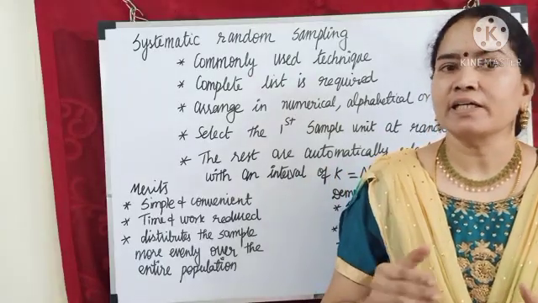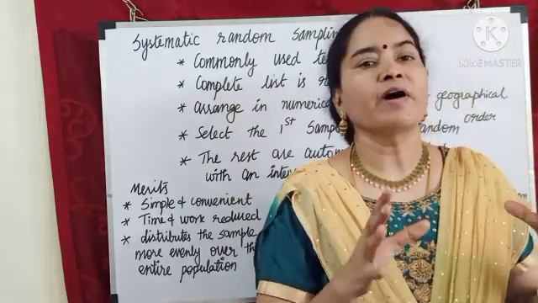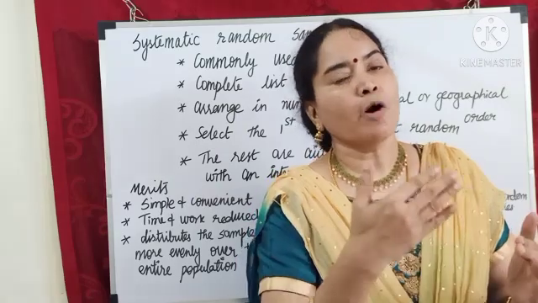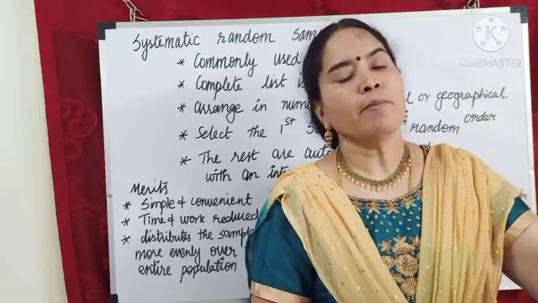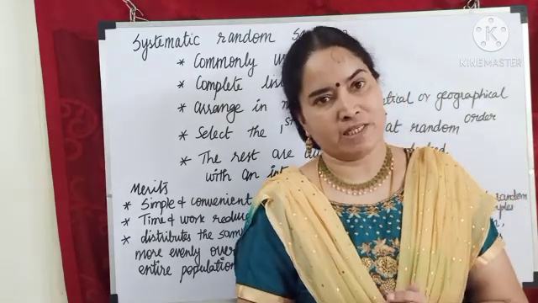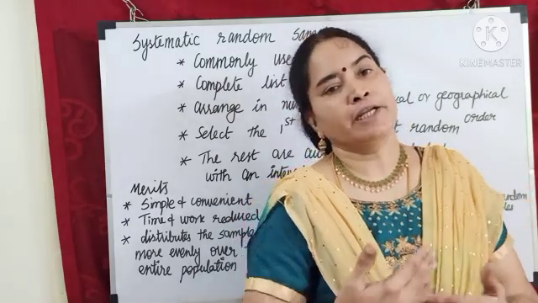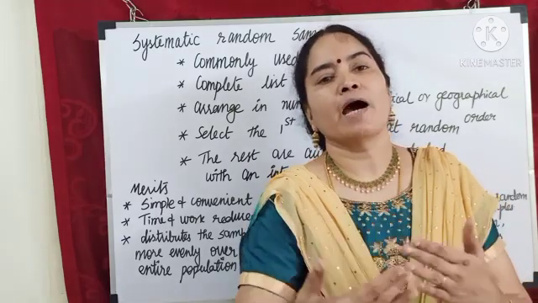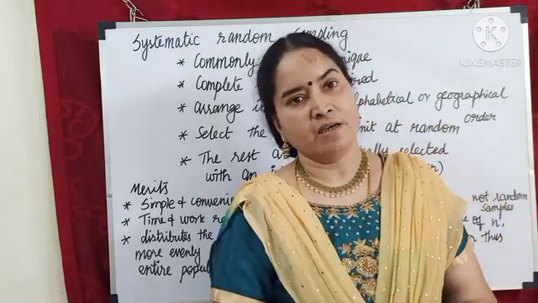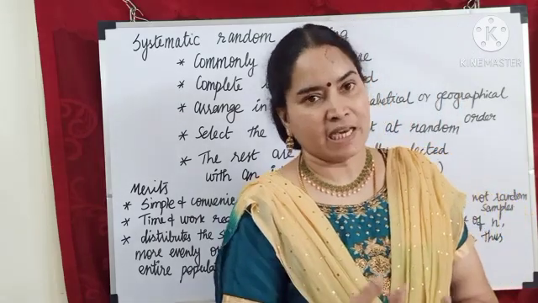The word systematic tells the procedure is in a systematic way. Suppose there are 5,000 persons in front of me. This is my population. Population contains 5,000, from whom I want only a sample of 500 individuals. From 5,000, I want 500. How shall I do it? Every 10th person, if I select, naturally, I will be able to select the 500 immediately. I need not write in slips. I need not put in a box. I need not shuffle. I can simply say the word.